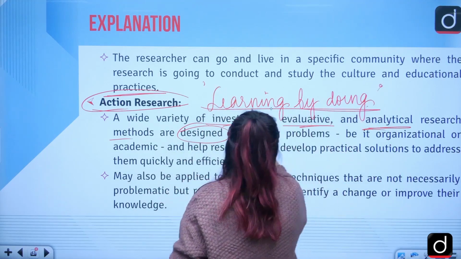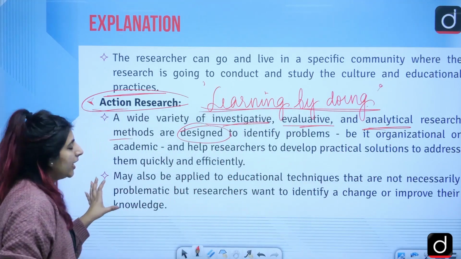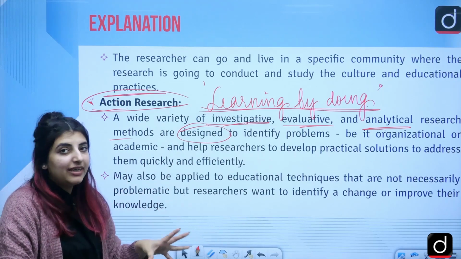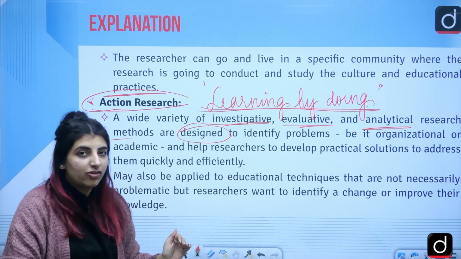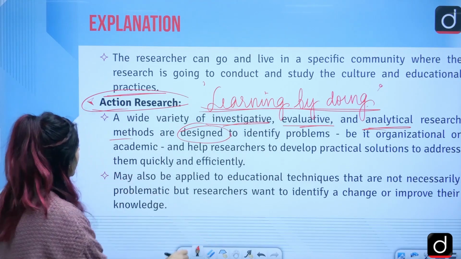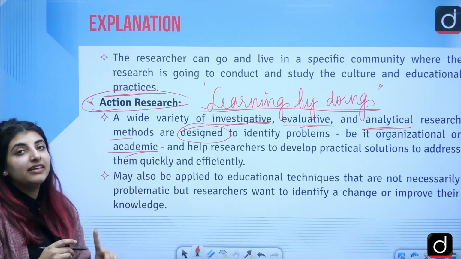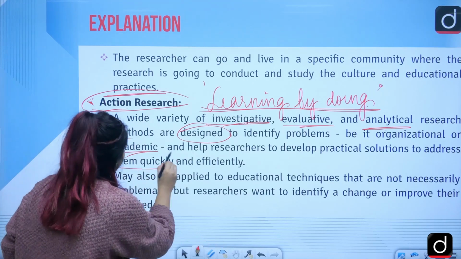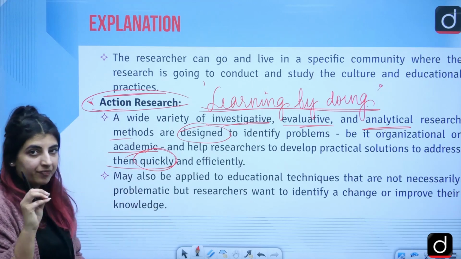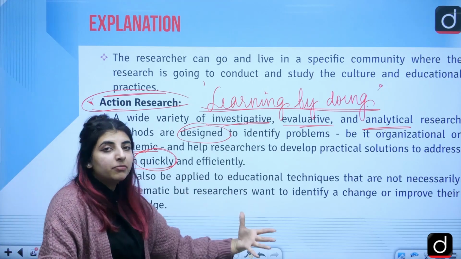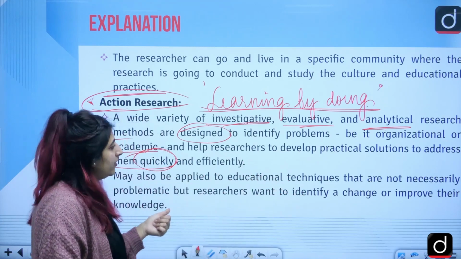So you act, you learn and you do, right? So basically action research is mostly done in the sphere of education, in the teaching part, right? In the academic field, right? And it helps researchers to develop practical solutions to address them quickly. So immediate solutions to a particular problem can be seen or observed with what kind of research? Action research.